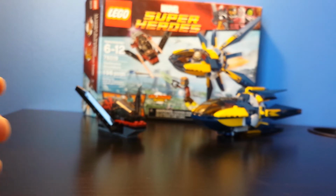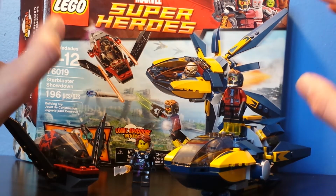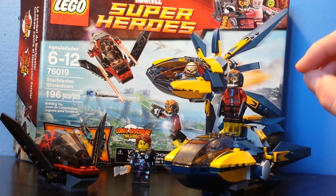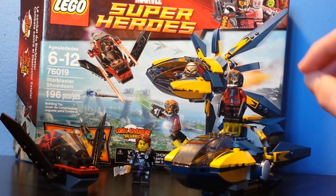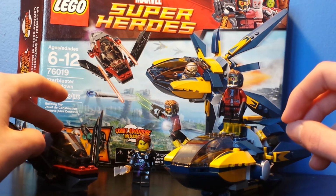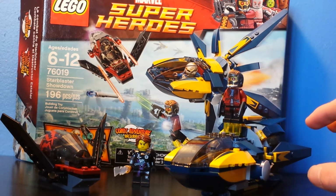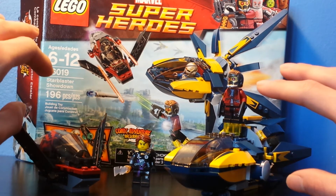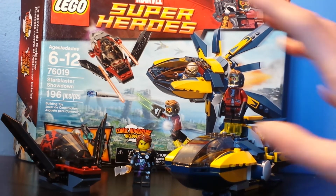hear my final thoughts of this set right now. So these are my final thoughts on this set. It's okay, I guess. My rating for it would be, let's say, 9.3 out of 10. The reason why it's a 9.3 out of 10 is basically stickers. Usually there's a lot. I know people get mad about it. So some people might think that's a plus. I, for myself, count that as a con, usually, because it's not that good, but most people count it as a pro, so I guess I'll count it as a mixture.